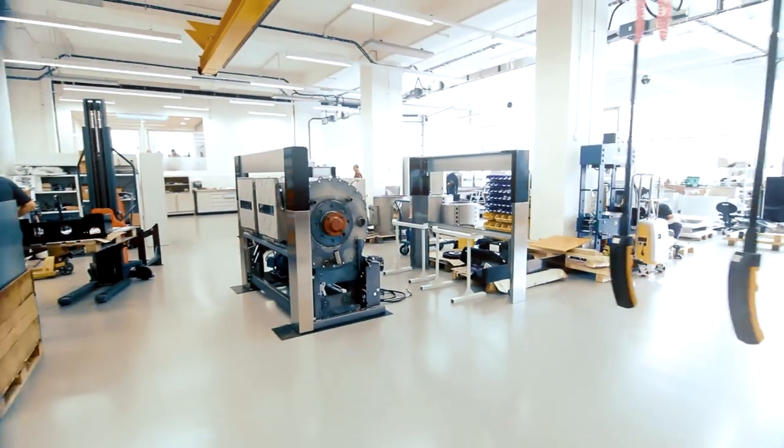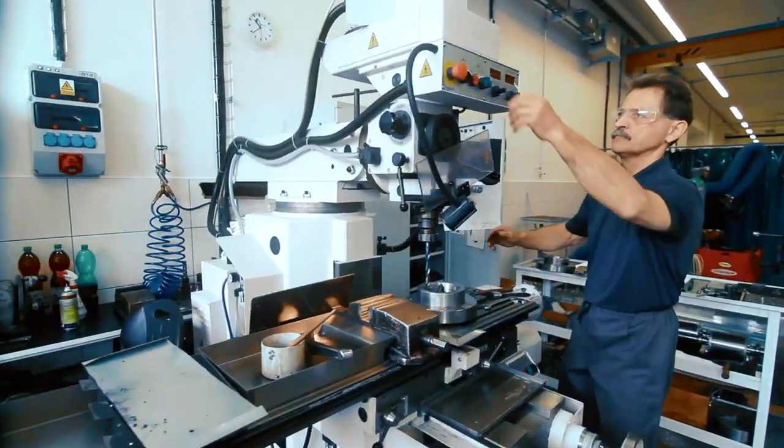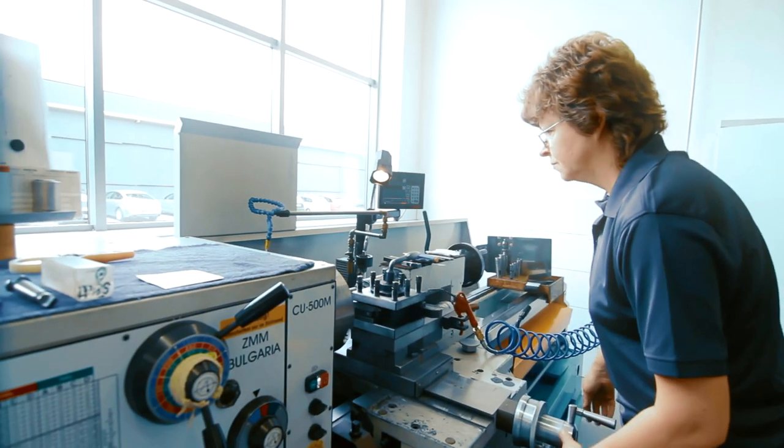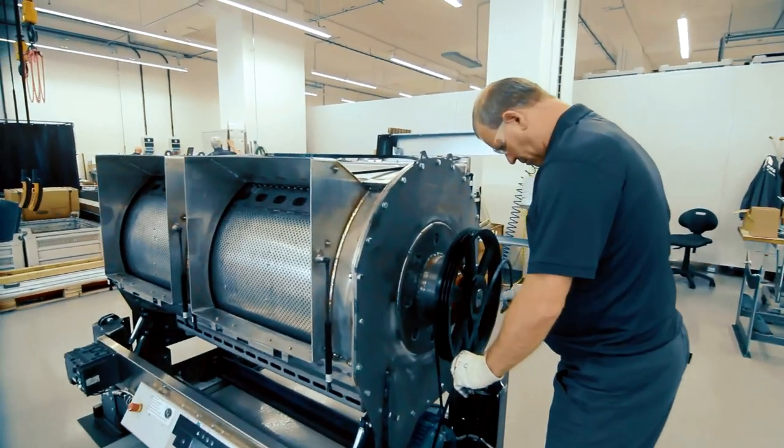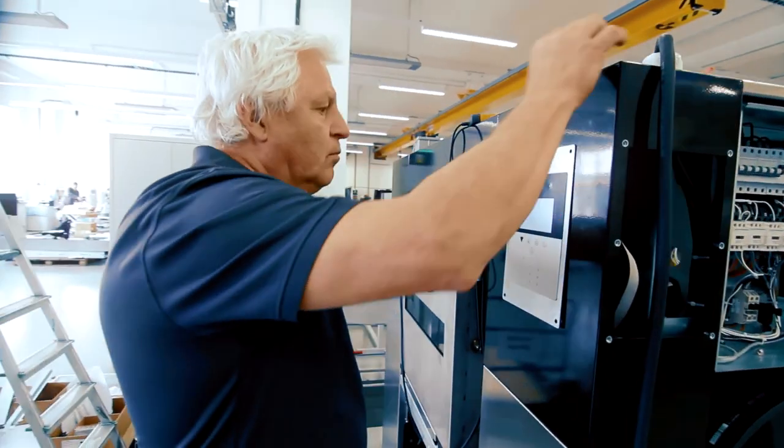In our STAR Center workshop, physical components and systems are created. Initial machine mockups are used to evaluate the aesthetics, assembly, and general design of systems. Then functional prototypes form the basis for our first testing programs.